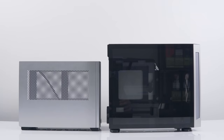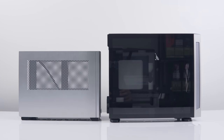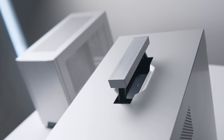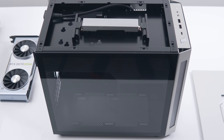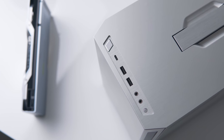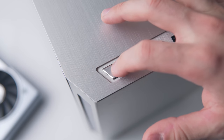The tempered glass side panel has been done really well, and the top perimeter has been blacked out to hide the SFX power supply, which is mounted towards the top right of the case. You also have a collapsible handle at the top, which does support the entire case quite well and is mounted directly to the frame. The top panel is completely blocked off and just reserved for cable management. Personally, I would have preferred this panel to be used for improved ventilation instead. IO is located at the top here as well, featuring USB Type-C, but the power button on my sample feels unfortunately cheap and rattles around.